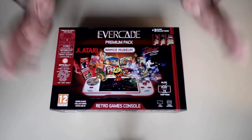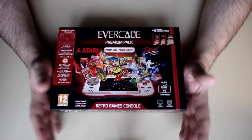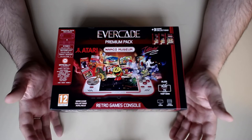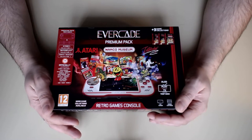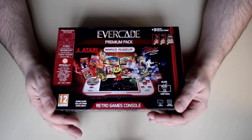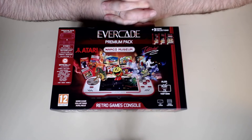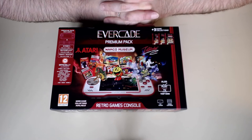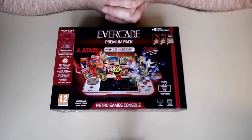Before I move on to the rest of the box here, I'd like to ask, why did this catch on so quickly within the community? Well, I've got no real idea. My first inklings of the Evercade was when my good friend Pete Fighter 2 mentioned it last year, and I must be honest with you, when he mentioned it to us, we weren't really interested. It was just another emulated device which we've all seen before. But Pete, who loves these little systems, was the first person to get one, and he's now somebody we're all turning to and saying, well, what do you recommend, Pete?